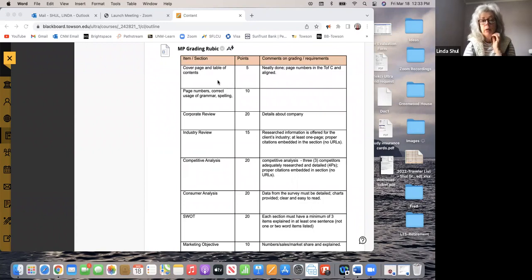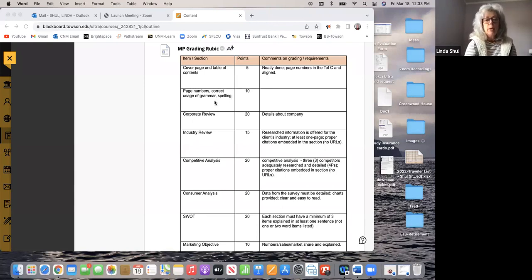But the grading rubric, real quickly, the cover page has to be neat. You have to have page numbers in the table of contents and page numbers along the way. And like I said, I would set it up all now, copy and paste that outline in there, get it all pretty, and then just keep adding sections until the end of the semester. And when you have to put it all together, it's going to be super easy.